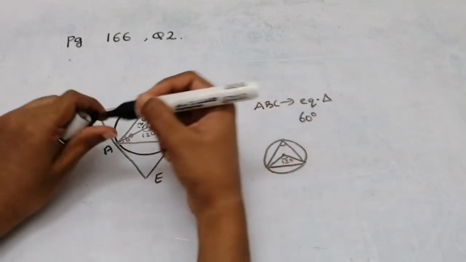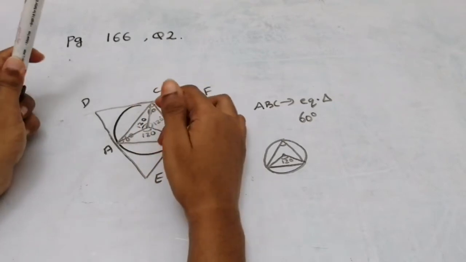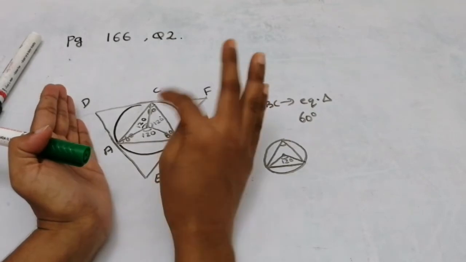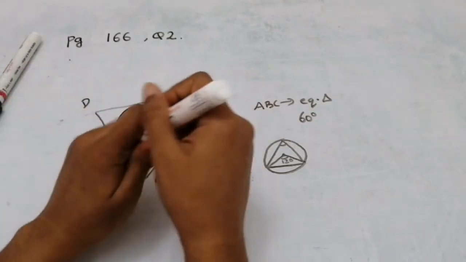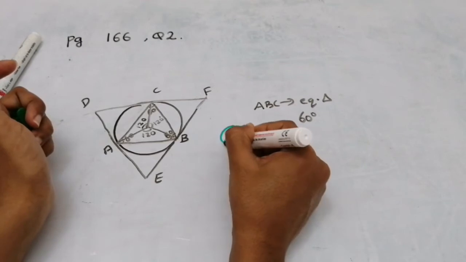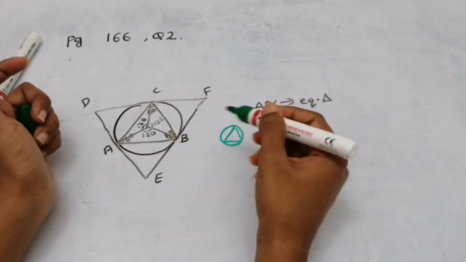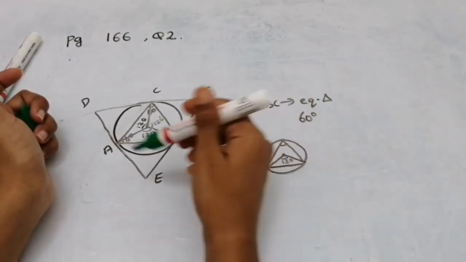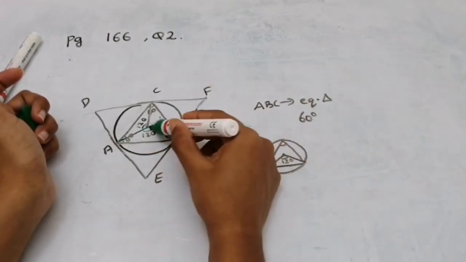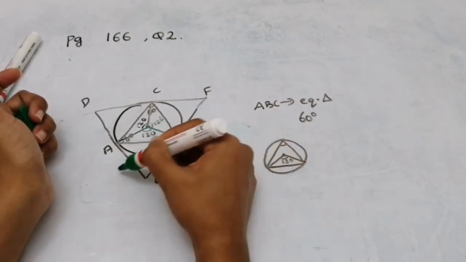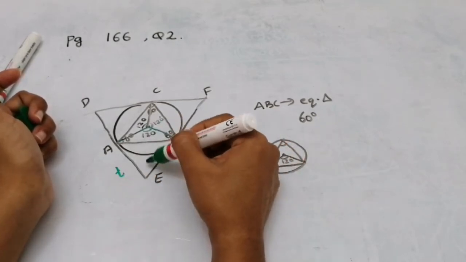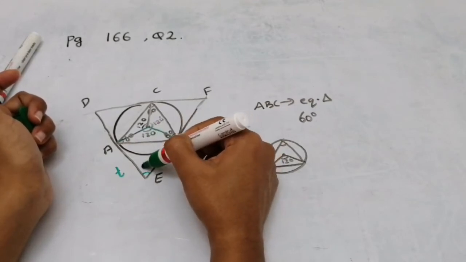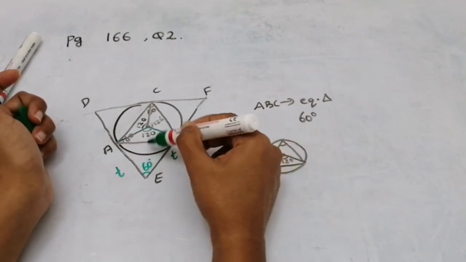This is completed. So the inner triangle is completed. Now, moving on to the outer triangle. Here, outer triangle means tangent is there. The first part was from the second chapter, because the circumcircle is there. But now our question is regarding the tangent part. So here you can see radius R, T and T. So opposite angles are 180. If this is 120 degrees, this angle is 60 degrees, making 180 degrees.